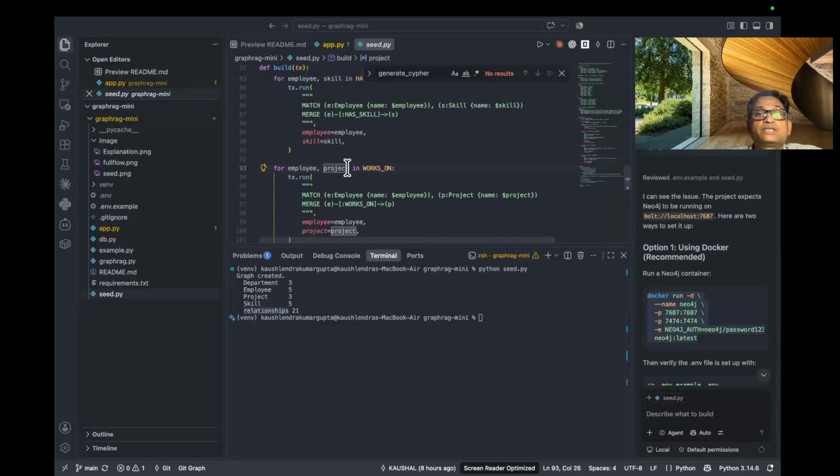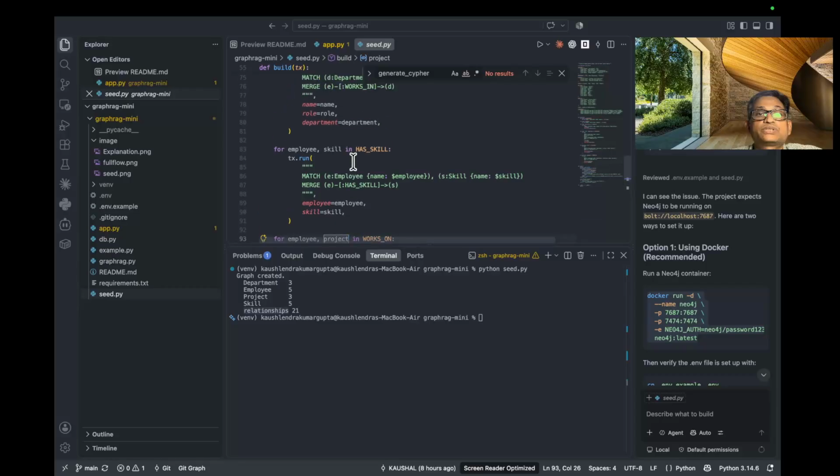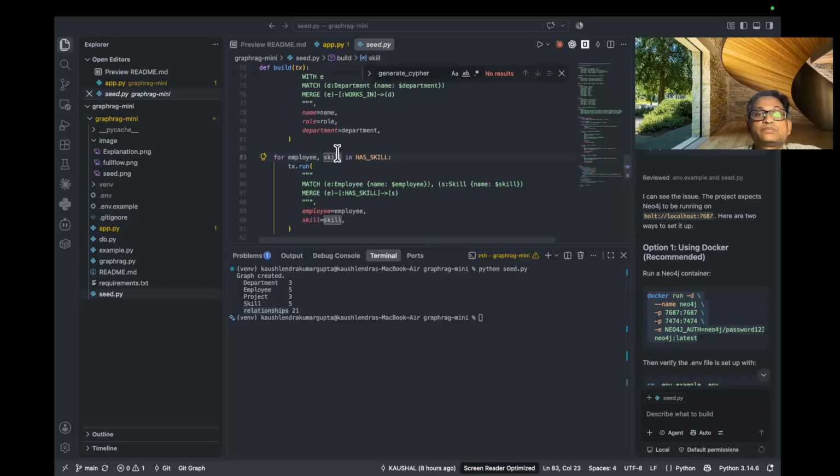Here we define the relationship between the employee and projects. Here we define the relationship between the employee and skills, and this is the Cypher query that makes the relationship between the nodes.